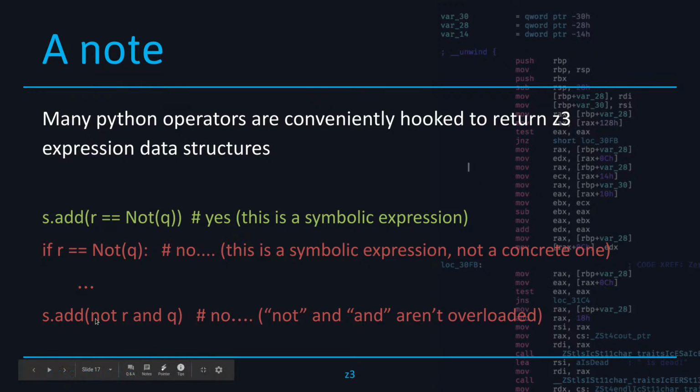So if you try to add the constraint that not r and q here, so r is false and q is true, that's not going to work out. That's going to cause some errors for you, because once again, r is not a concrete value. R is a symbolic variable, and so you can't use these Python expressions on symbolic variables all the time.